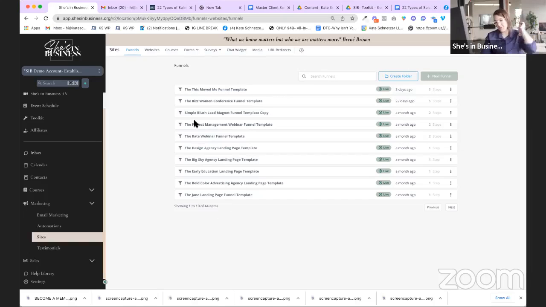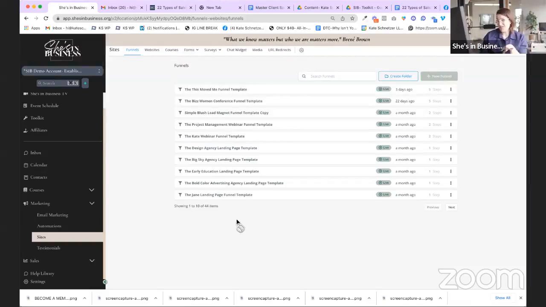So let's look. You should have a few different funnel options that have been preloaded into your account. Now, we're building out a really cool little funnel marketplace where you can download different funnels based on the style of funnels, that sort of thing. So we're just finishing up the back end setup of that, so you'll be able to actually load these into your account. I won't just be loading funnel templates in forever, but I wanted you guys to have some stuff. But these are some places that you can start.